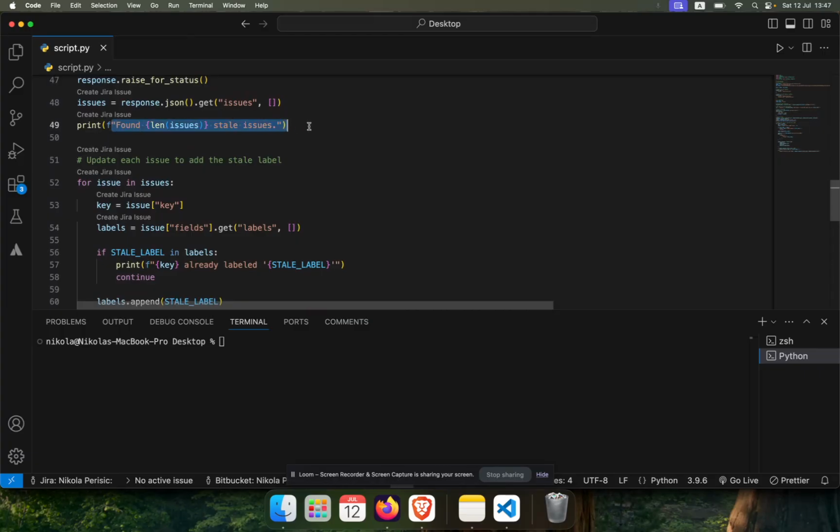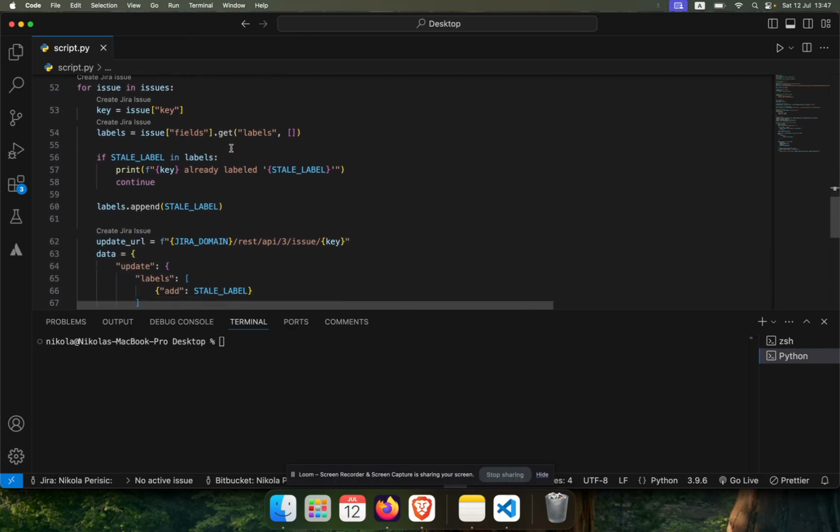Now, what it will actually print out is how many of the stale issues have been found. But of course, in order to get this, the whole response is basically in the JSON format. So that JSON format actually needs to be converted from the whole JSON format to the integer itself.